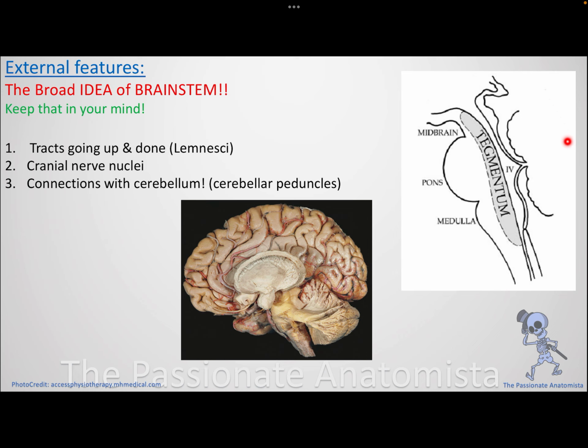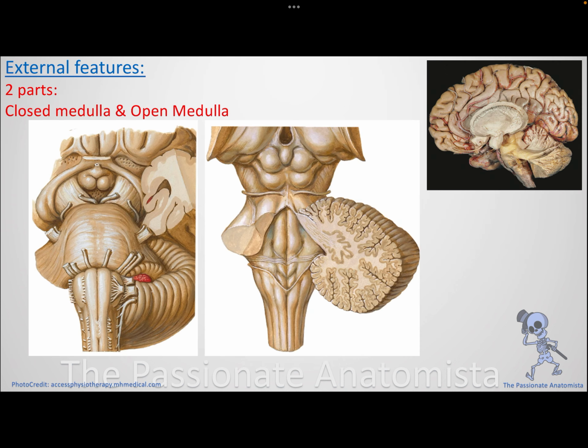So remember, the broad idea of the brainstem is that you have a core. The core is called tegmentum. In the tegmentum, you will get to see lemnisci, cranial nerve nuclei. And this is of course sensory tracts, and anteriorly you have motor stuff, and we're going to talk about that in midbrain and pons. And in the medulla, the general rule is that we are doing a continuation of what we've taken in the spinal cord. Okay, so this is a broad idea. I just want you to remember it as we proceed, because that will make your life easy.